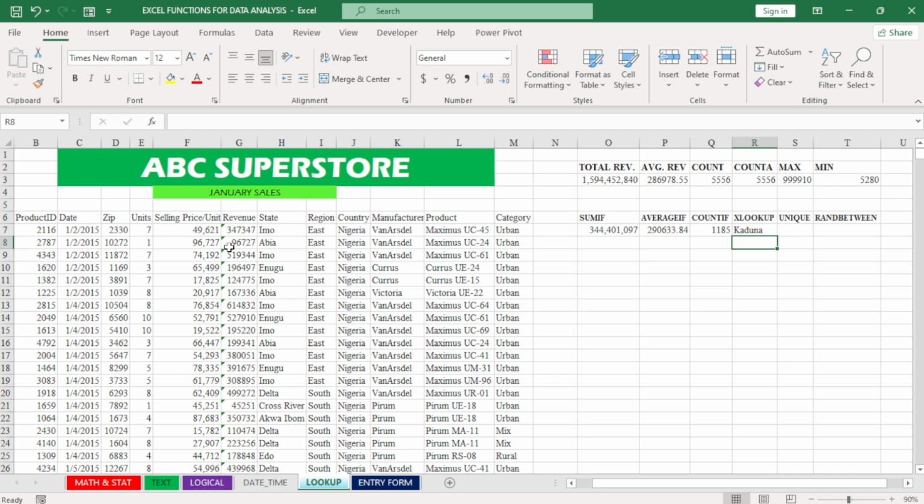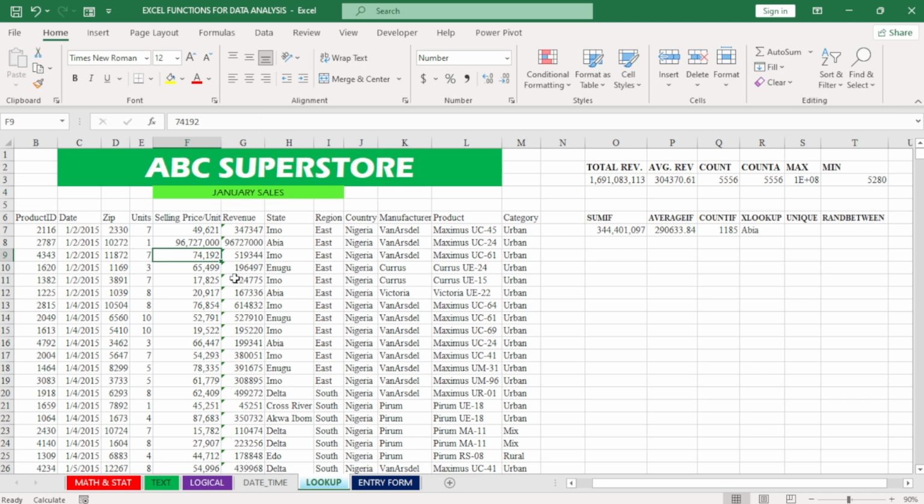Now let's take for example that we come to this place and we add a value here, to make it the highest. Now you notice that our value has automatically changed, making our formula dynamic. And so if we receive any data and add it to this table and update it, it will also automatically update. That is one of the things that makes our formulas dynamic.